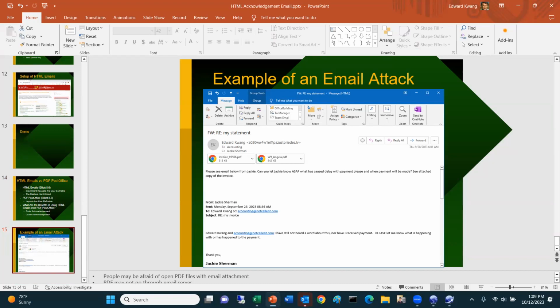Did you guys notice I get this junk email all the time, right? It claimed Edward Kwong sent an email to Edward Kwong. Well, actually Edward Kwong sent the email to accounting, and I am in the subscription group of accounting, so I get this email. Of course, if you look at this Edward Kwong, his email is LV. Actually, I have no idea where LV is, it's probably a country code. Obviously this is junk, right? Anybody want to guess what's in that PDF? It's some kind of virus, malware, ransomware, whatever things that can harm your system. That's what's in those PDFs, okay?